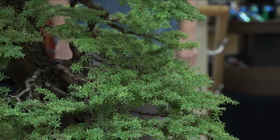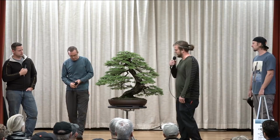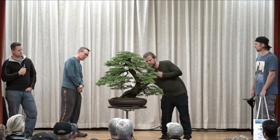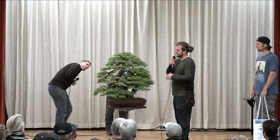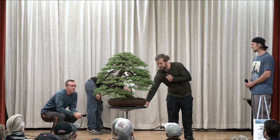Okay, I think I'm going to talk specifically about the styling of this tree and what I didn't like about it. First of all, it's a really nice tree overall. The overall balance of it is pretty well. The one thing that really kind of bothered me was this branch in the back underneath these other branches above it that also comes over across the trunk. If it's a really ancient tree, I don't see this branch making it with these branches above. This branch would die out. So if this is really an old tree, I wouldn't have put that branch there. Put it back this way so you can see.